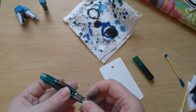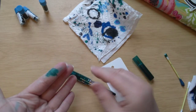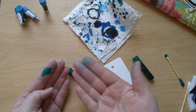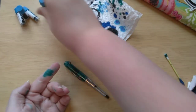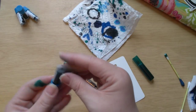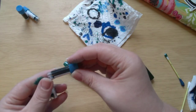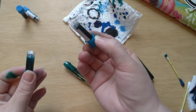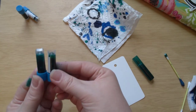It might be this ink though, because, hey, I need to use it. Now this does look really, really green. I don't know how well you can see that in the light, but it looks really green on my hand. But it is called Battanian turquoise. And I have another troublemaker ink that's called Kawasan teal. And that one looks even greener. This teal ink looks even greener, and this turquoise looks pretty green.